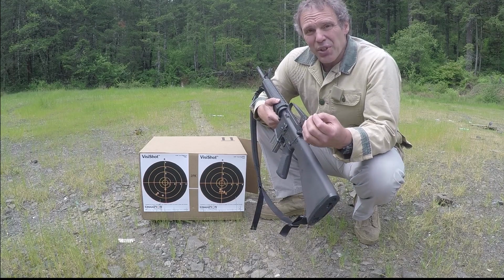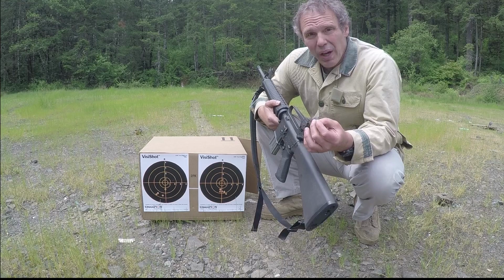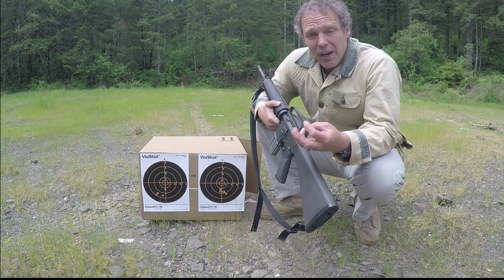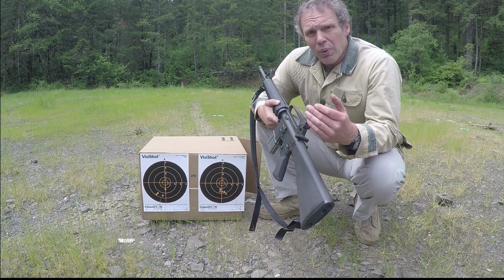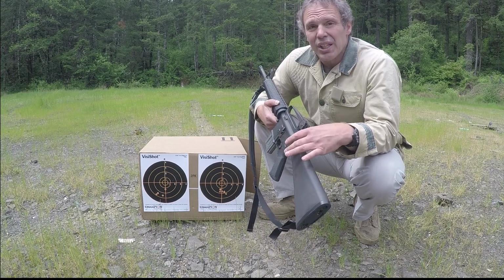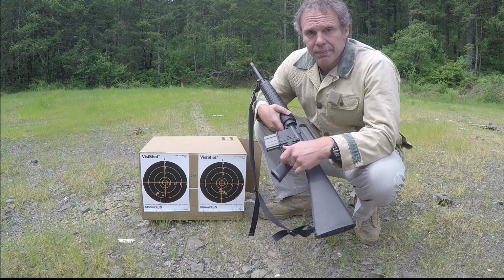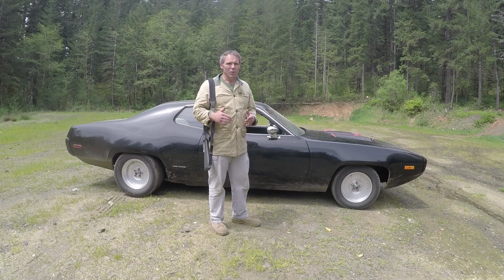The direction and degree of deviation from the point of aim is going to be determined by the shooter, the rifle, the type of sights, and the distance being fired. And the only way you're going to know what results you're going to get is that you have to take your rifle to the range, shoot it canted one way then the other, and see what results you get. So what's the takeaway from all of this? Well, this is a topic I could have gone on about ad astra, but I just wanted to hit a few of the high points.